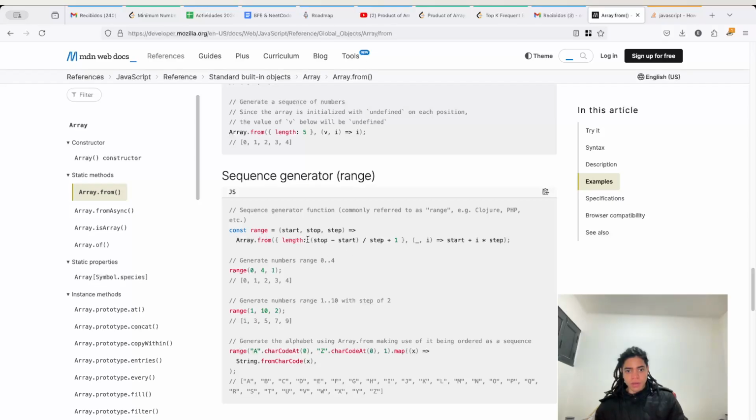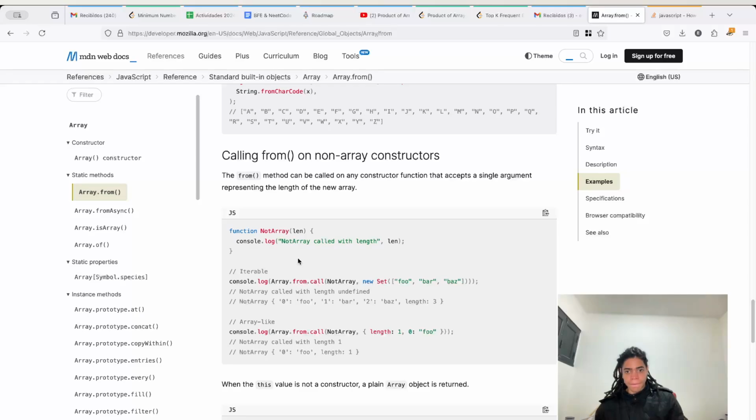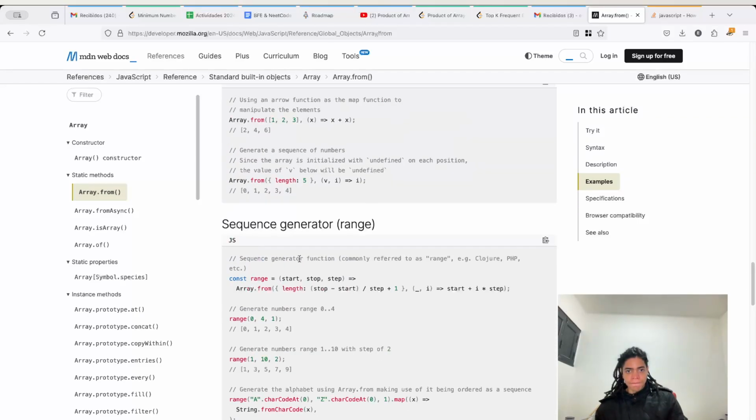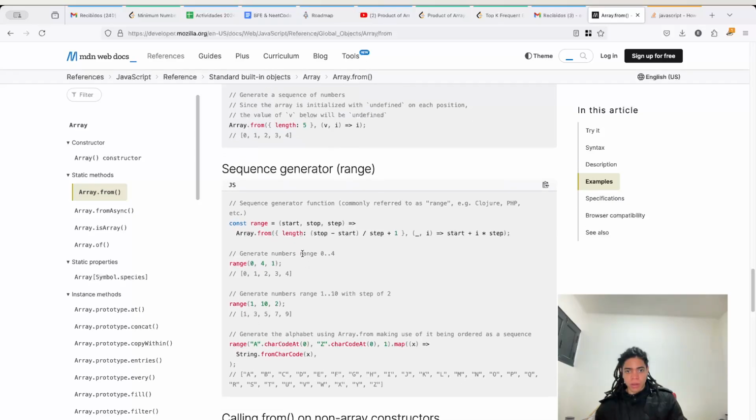When you pass now this, generate numbers, range 0.1. Possess sequence generator. Oh, but I don't want to generate a sequence, my friend. If I want to start it from... Okay.